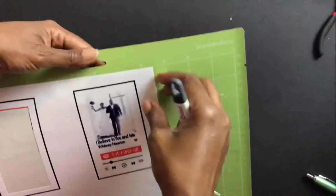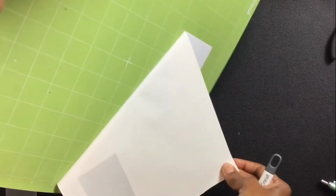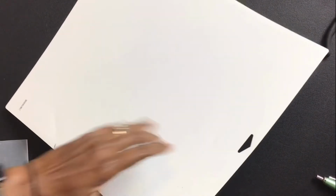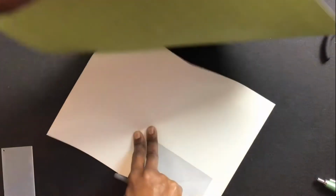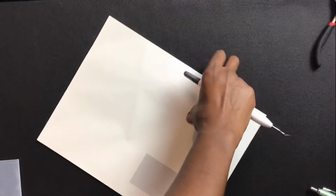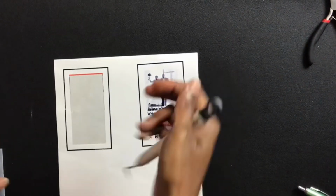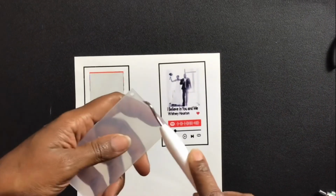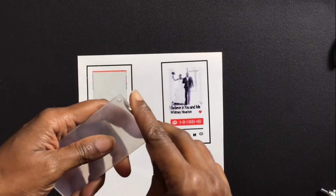So as you can see, it printed and it cut. I'm peeling my paper away from my mat, moving my mat over. Printed very well. I am going to remove the plastic. I use my weeding tool for everything.